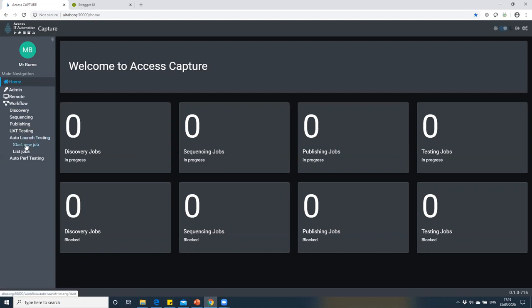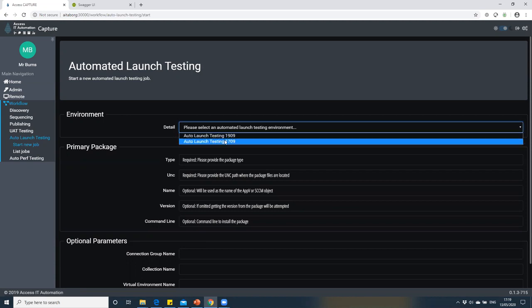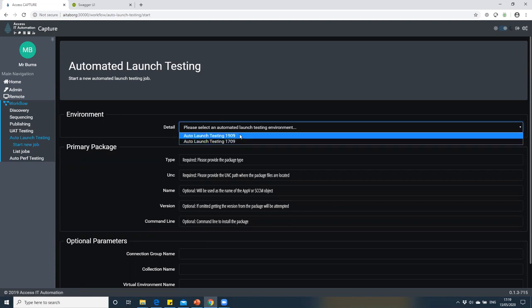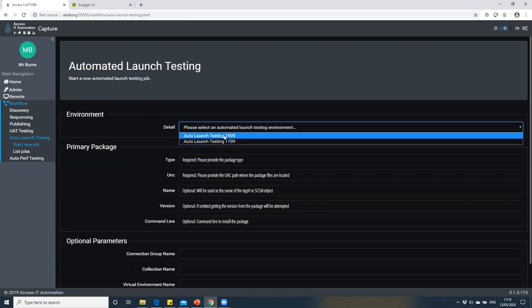The reason this came about is for providing evidence, generally in video format, of any type of application between any type of Windows 10 build. So we have configured a Windows 10 1709 build and a 1909.